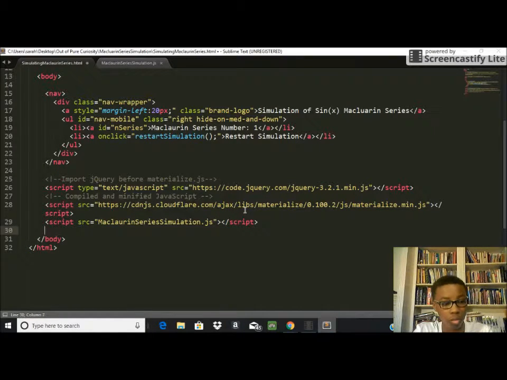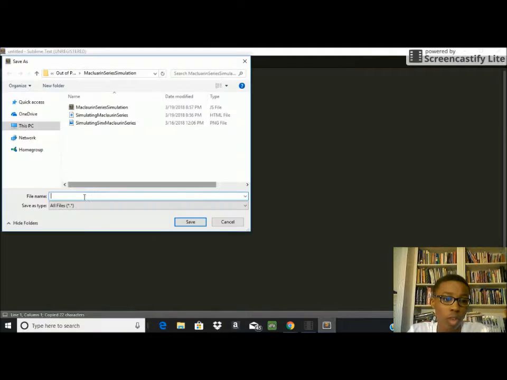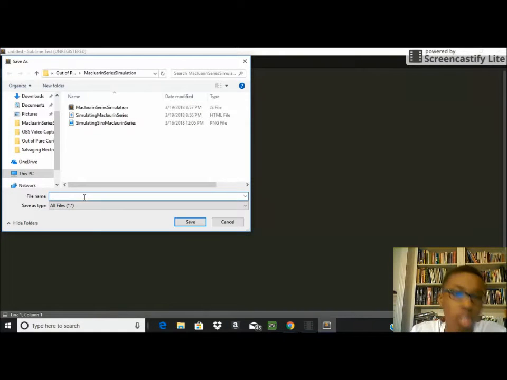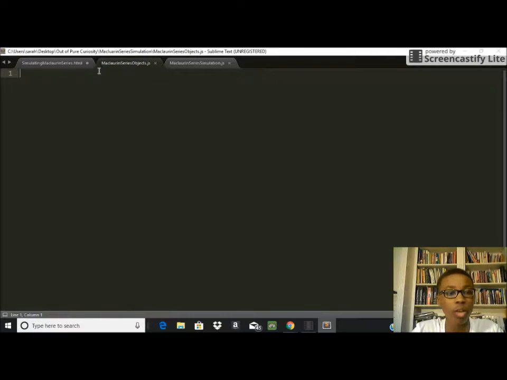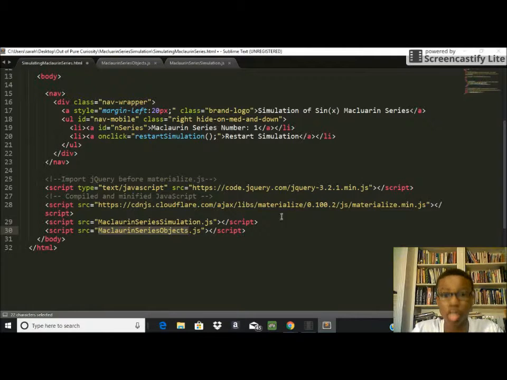And then we're going to do another script file, src equal Maclaurin series objects.js. This file is going to be a supporting file for our other JavaScript file called Maclaurin series simulation. Okay, so now we have 2 files that are supporting this.